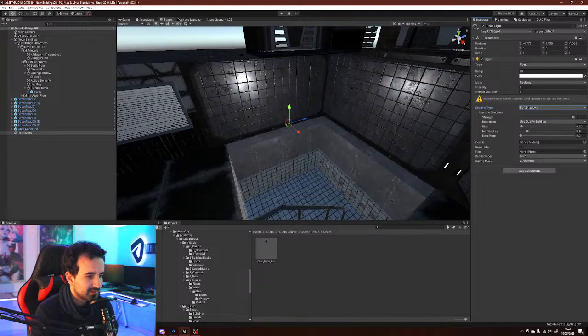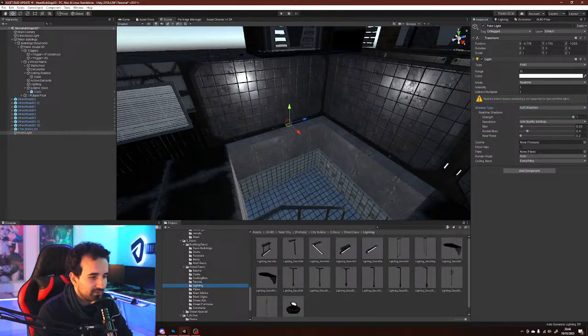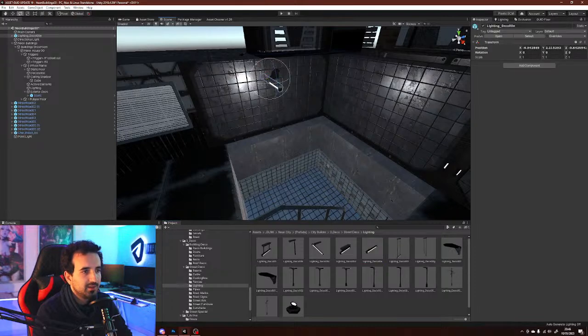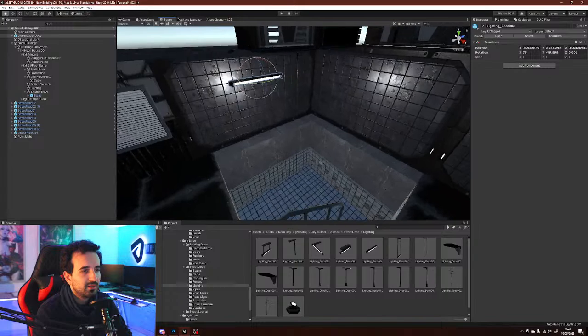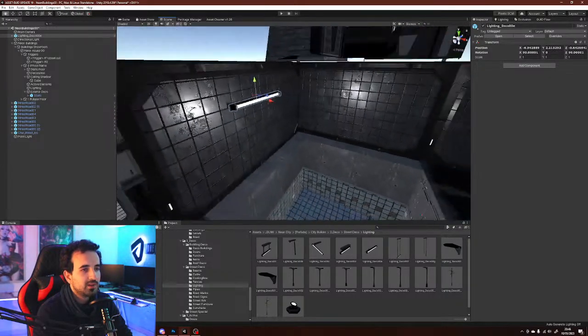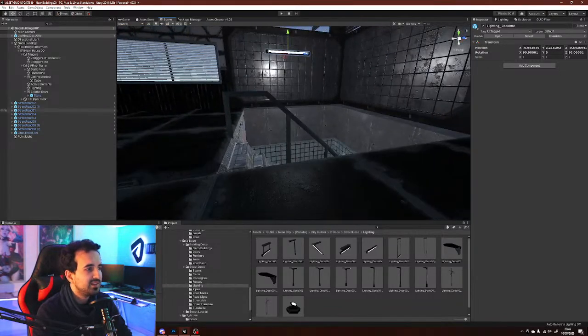Okay, it's going to check if we have here some lighting elements, like this one. Okay, that should work. That is an explanation for this light.